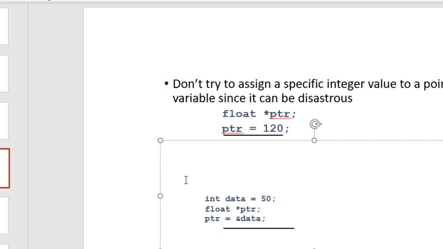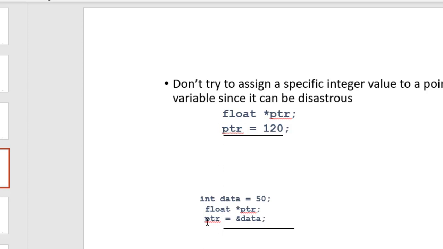Instead, you can write in this way. But here there is a mistake. There's also a mistake that can occur. If you say int data equals 50, and if you write float star ptr, that's the declaration of a pointer called ptr, which has to point to a float variable.